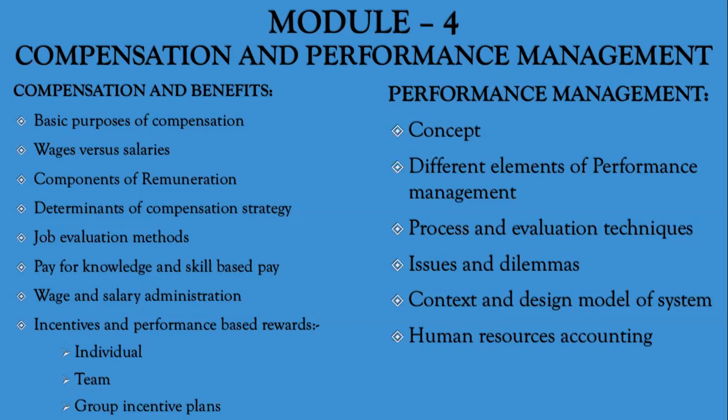So here skill based pay is again a concept where we don't pay for what he does, instead we pay for how much he contributes, keeping in mind his relevant contribution in terms of his skills, right? All of these things. Then we discuss wage and salary administration and incentives and performance based rewards, which basically can be categorized into three types or three levels. One, at the individual level, how they give you rewards, at the team level, and group incentive plans, fine.